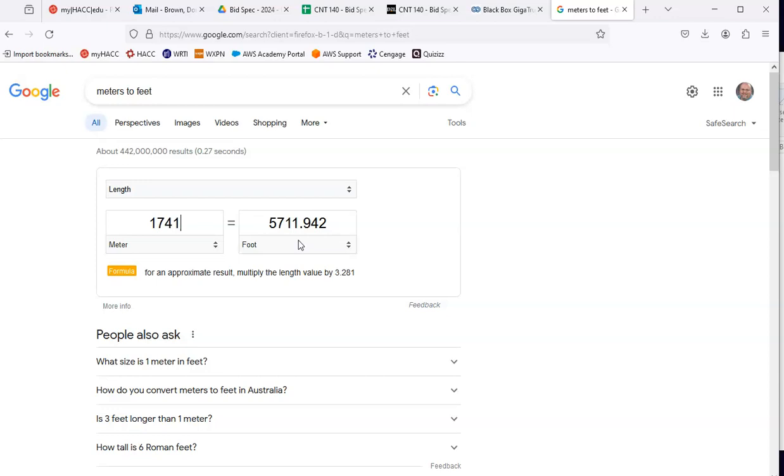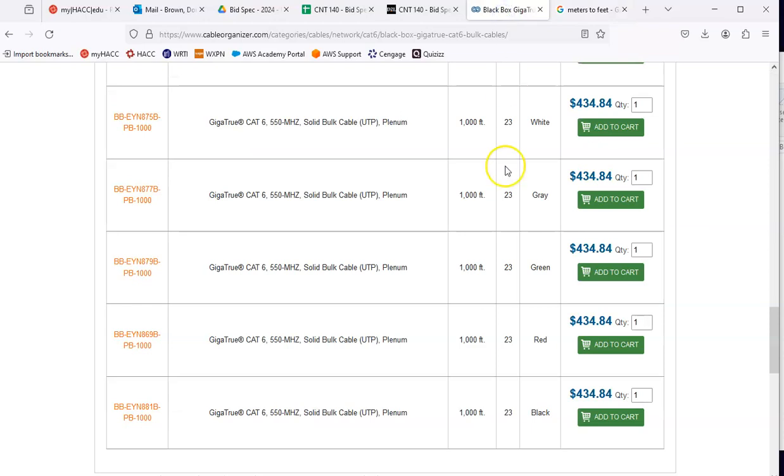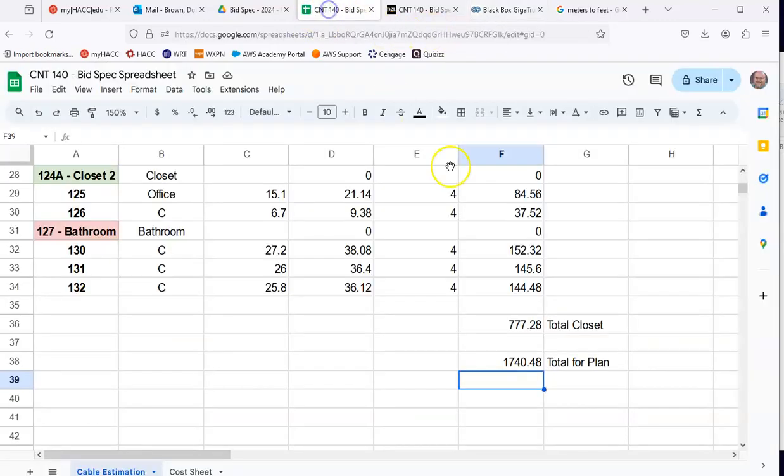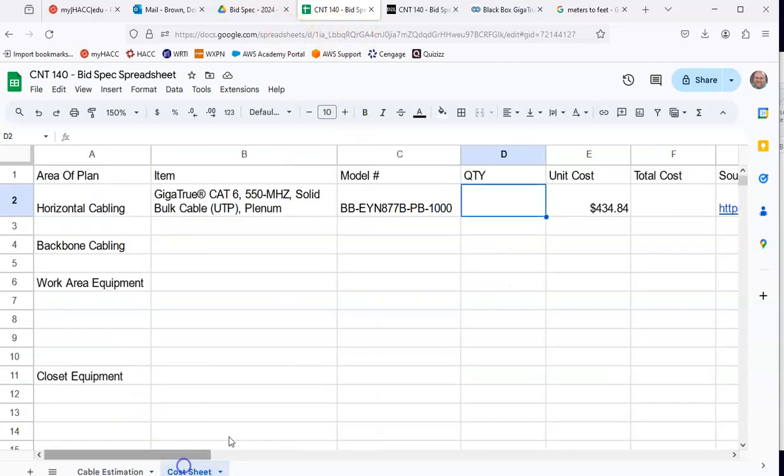I think what would be more realistic is if I think about my big plan, we have 2 hallways that we're pulling cabling to, 2 hallways that we're pulling 4 drops to each room. If I get 8 boxes, I can have 4 that I'm using to pull from one closet and 4 to pull from the other closet. So if I at least get 8, I know that I have a pretty good plan for installing cabling in the building. So I'm going to do at least 8 here. I could always round up a little bit if I needed to.